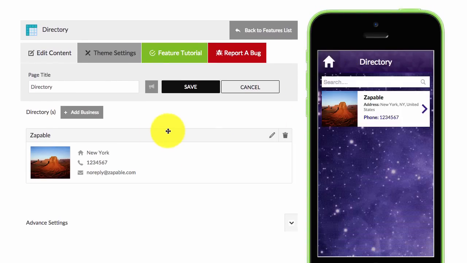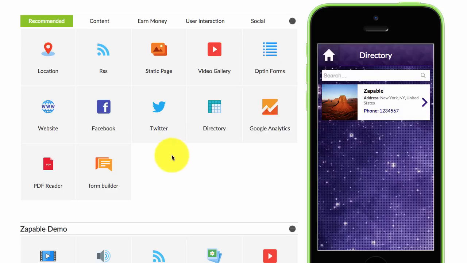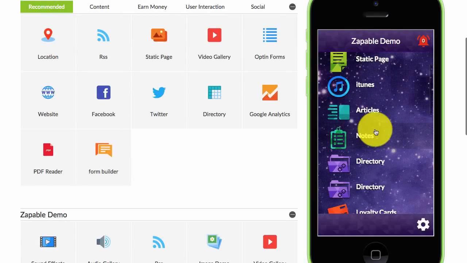Now there's a few key points to notice. You'll notice I no longer have the option to add a category. So if you do it this way, this here will be the top level itself. So I could put, instead of just directory, if it's just going to be restaurants, I could put restaurants or whatever. Now, just change that back. So if we go back to the other one, go back to here.